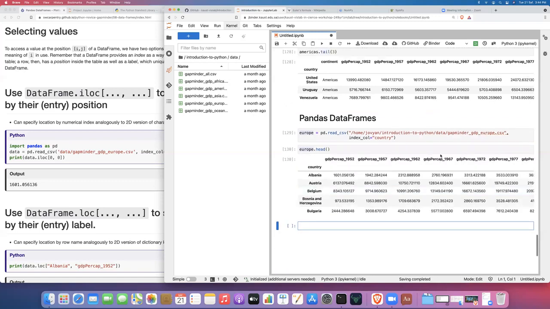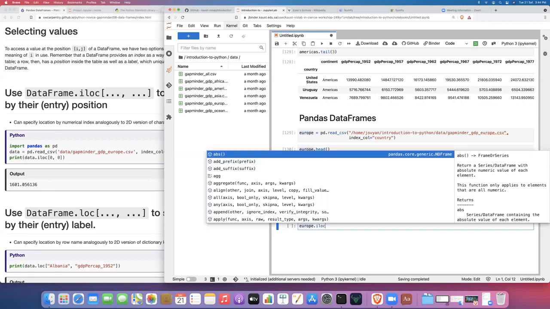Just like you might index into a matrix with your i row and j column coordinates, we can do the same thing with a data frame using iloc. That's short for integer location.